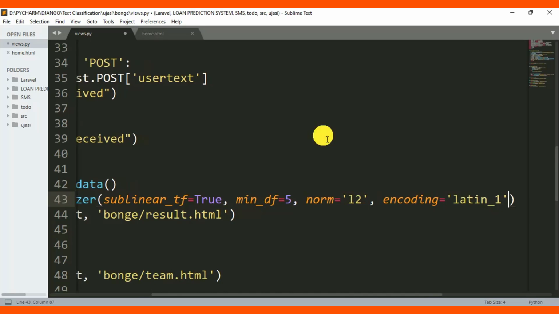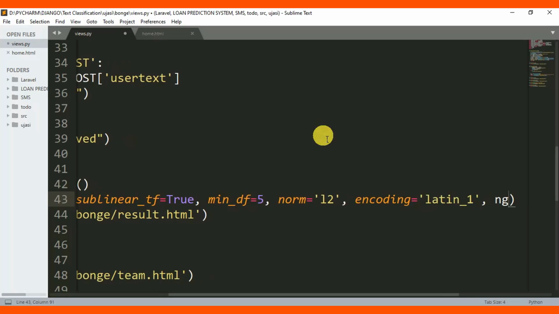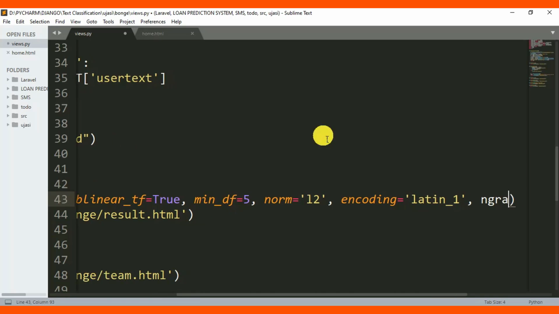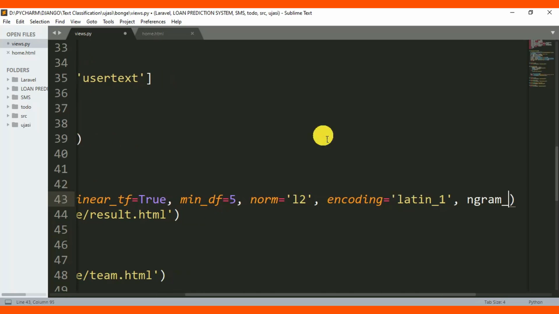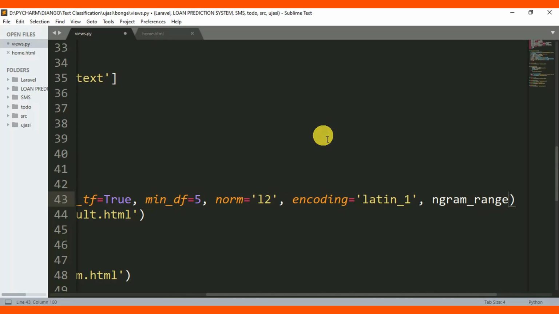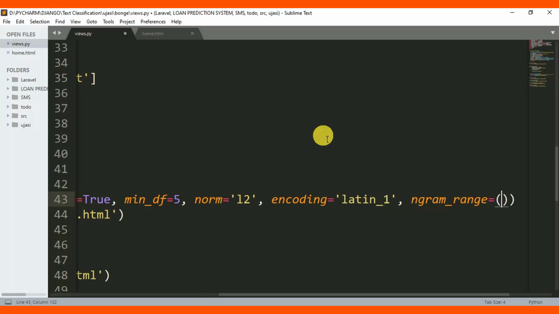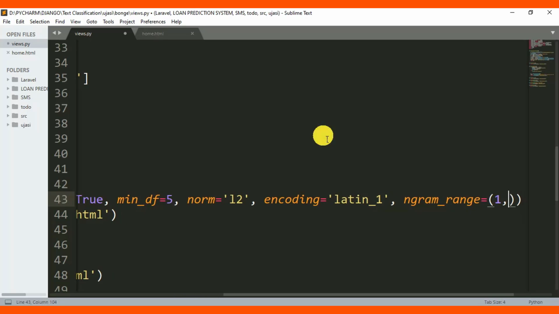There is ngram range, which is equal to 1, 2.